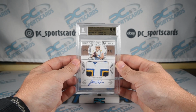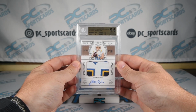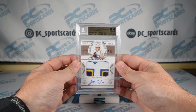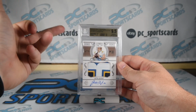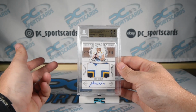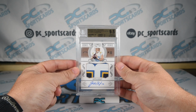I just think with this patch and those breaks and the crossover effect, the crossover is an inserted patch, but it's really like a true RPA, as it's a throwback to commemorate another year. So I think that's pretty cool. Kind of crosses over also sports because it's the basketball RPA from 2010, 2011. So you just see what, Paul George, I believe, is in there, or maybe it's DeMarcus Cousins, John Wall, and this is what Herbert would look like.